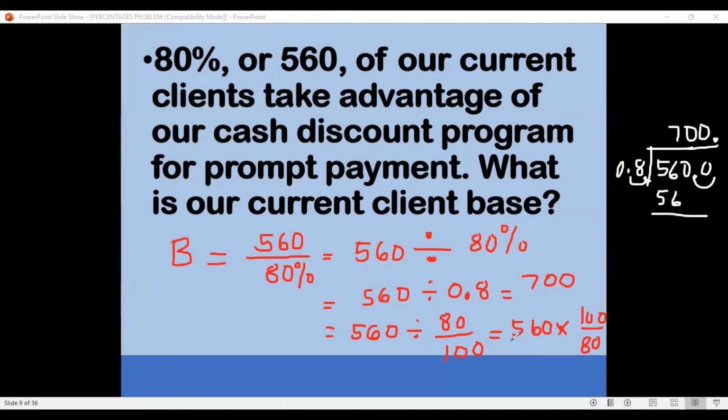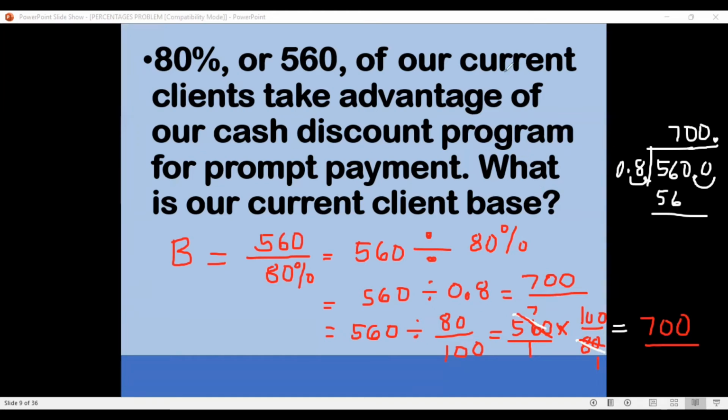So we will now follow that. And for this 560 to be clearer, you just have to put the 560 over 1. And from there, you can now cancel the 560 with the 80. So 560 by 80, you can now have 7. Okay, and then the 80 will simply be 1. So 7 times 100 will also give you an answer which is equal to 700. So we will be getting the same answer whether you change it into a fraction or to decimal. It's just up to you which is easier.